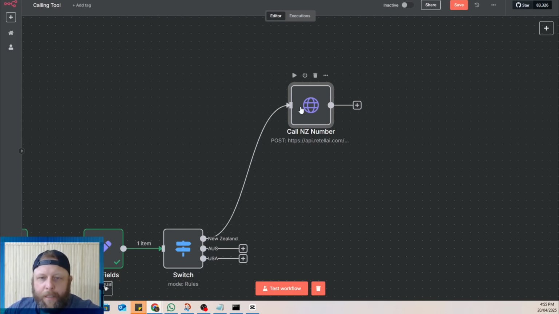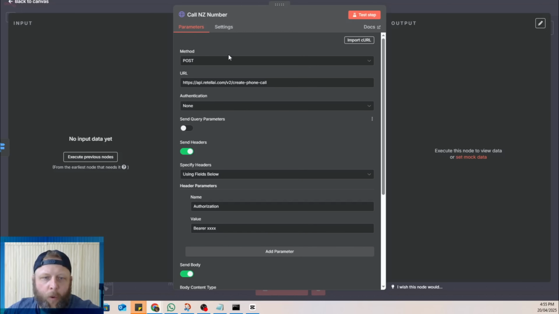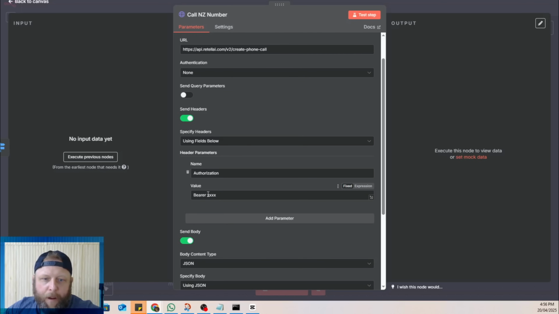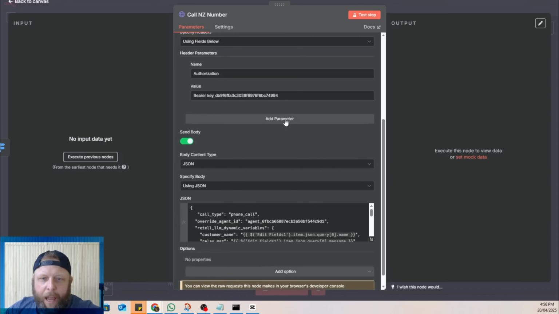Pop this open, and again, you don't have to change anything. It comes from Retell AI's API calls. We're going to make a POST call with some data to start an outbound call. This part stays the same and comes from Retell. Our authentication field is going to be Bearer, and in the XXX we're going to replace it with your API key. Then we're going to send a specific JSON schema.